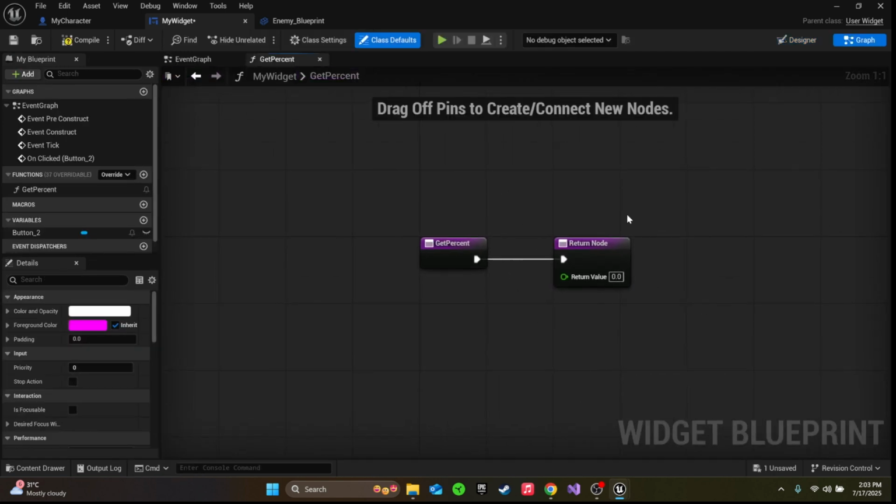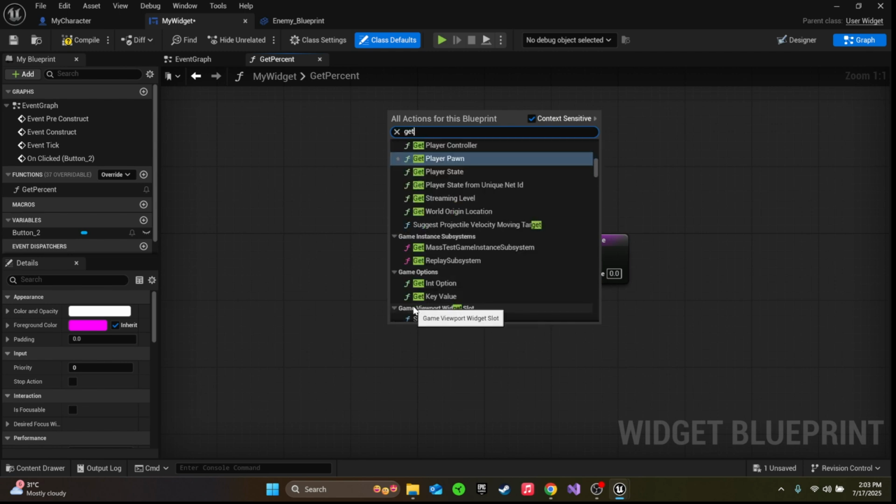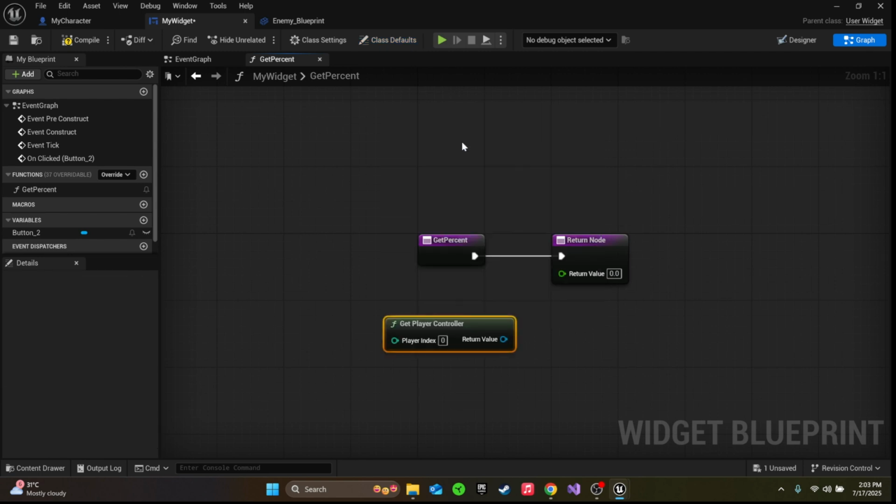When you do that, it's gonna take you to the blueprint of this. Okay, so now what this does is that this is the functionality of the progress bar. So now we want to make it so that it uses the health variable that we had on the other blueprint. So to do that, we're going to right click here and look for a get player controller node.